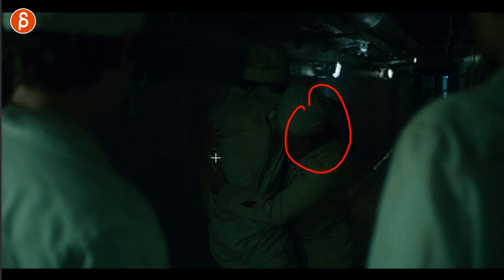So to me, if you do a weight assignment where the character carries something, think about what the object is, obviously, and that will drive the acting choices. Does this character care about what he or she is holding and carrying and putting down or lifting, whatever your assignment is?